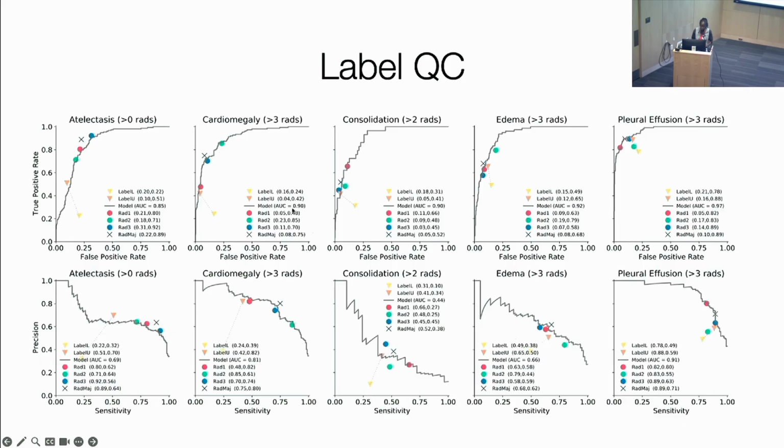Now, I showed this. These are 5 conditions, showing the performance and where the radiologists were performing, right? So you can see that there are some people who are very low performing, some people who are high performing, and it gives you a sense of how your radiologists are doing. But I show you these 5 conditions because if you have a project today, for example, on bias, most people don't want to do the 14 labels, right?